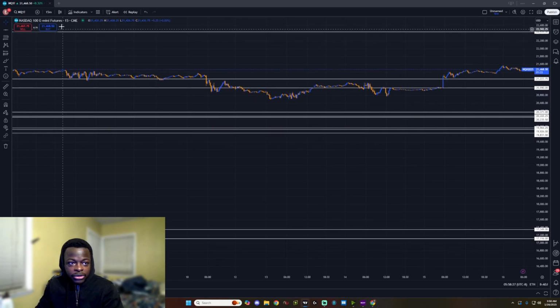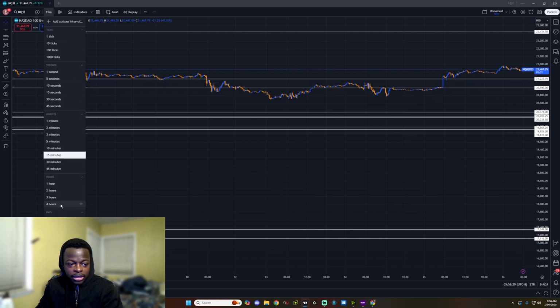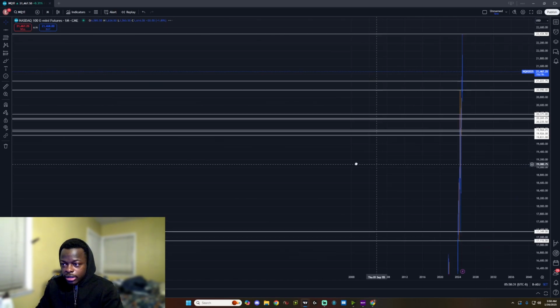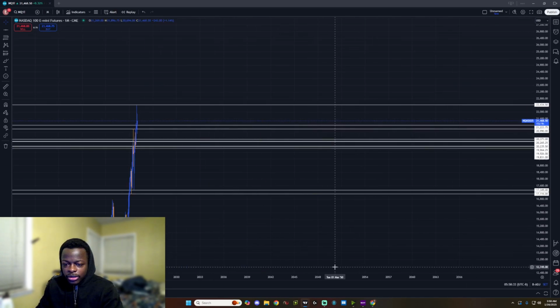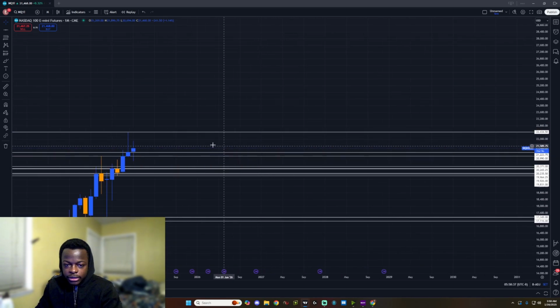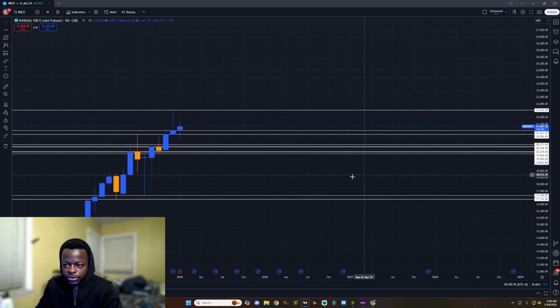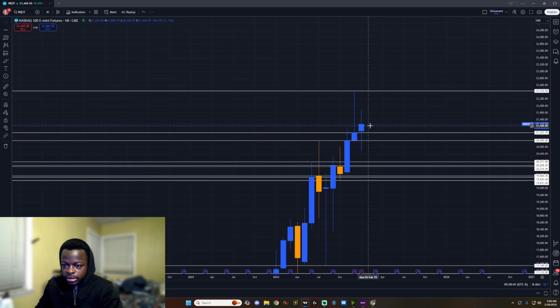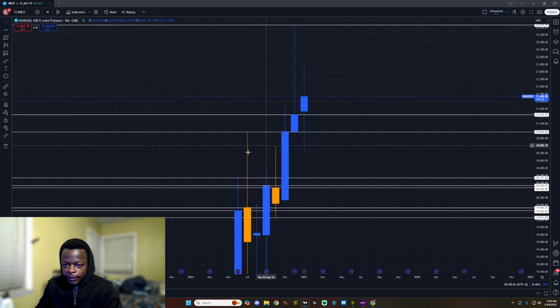But after you do the 3 month, you want to do the same thing with the 1 month chart. Do the same thing, ignore the current candlestick, and then go ahead and move to the previous 3. And then right here, go ahead and mark the bottom of this one. Boom.